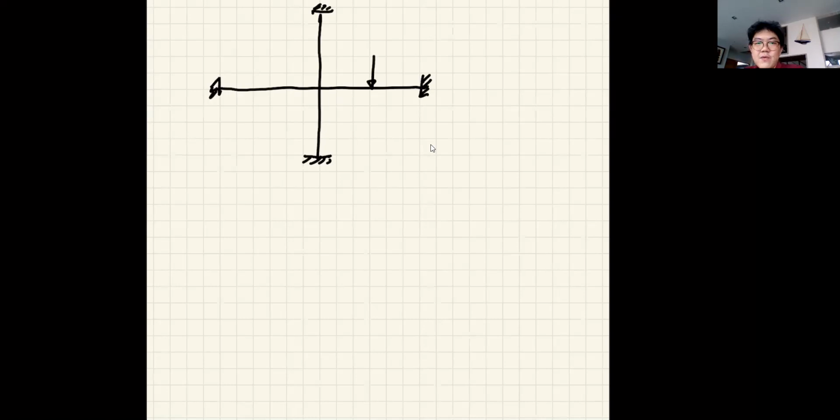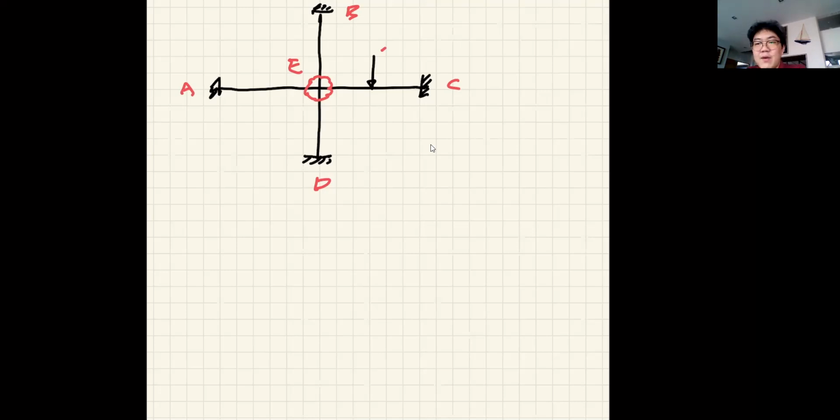Now, let's call these joints A, B, C, D, and E. If you look at joint E, that joint E will rotate because there's no support here. It's like a rigid joint in the air, right? So if I impose the load on this member or whatever member, joint E will rotate.